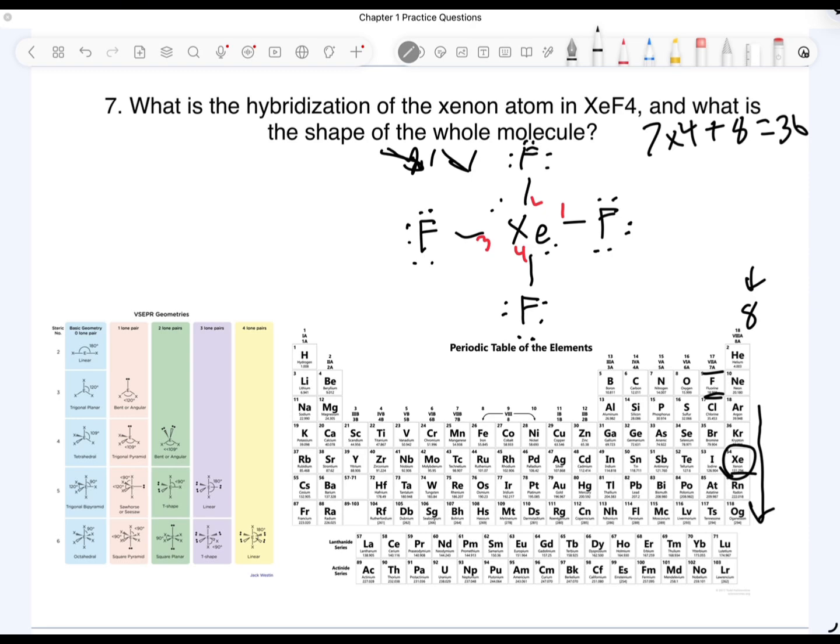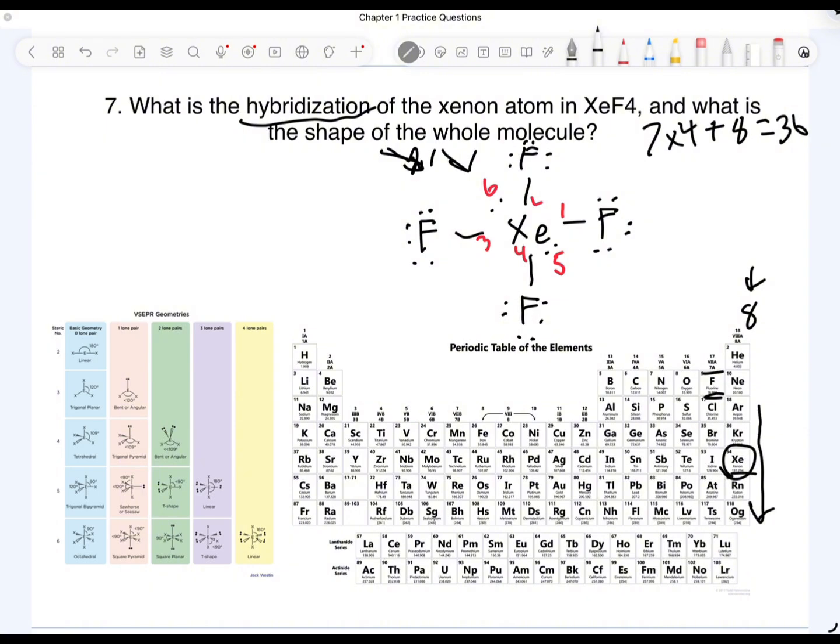But this question is talking about hybridization. And what I like to do for hybridization is first count the number of groups there are. So groups are lone pairs or bonds, right? Double bonds, single bonds, or triple bonds, they don't matter. Those all count as one group, right? So if you look at this, I already counted 1, 2, 3, 4, 5, 6. There are 6 groups here.